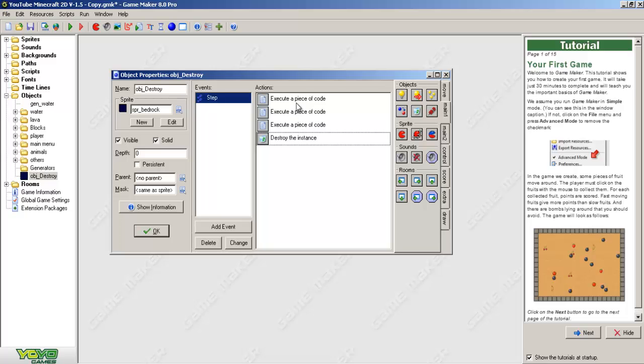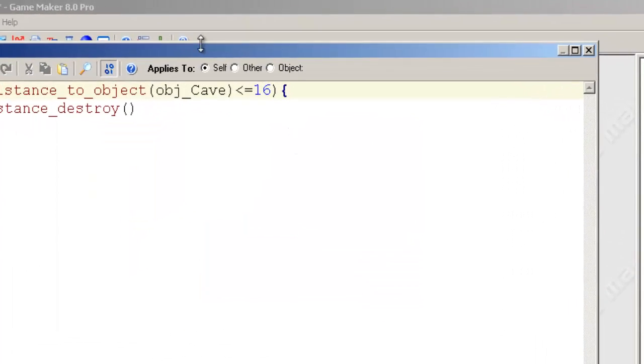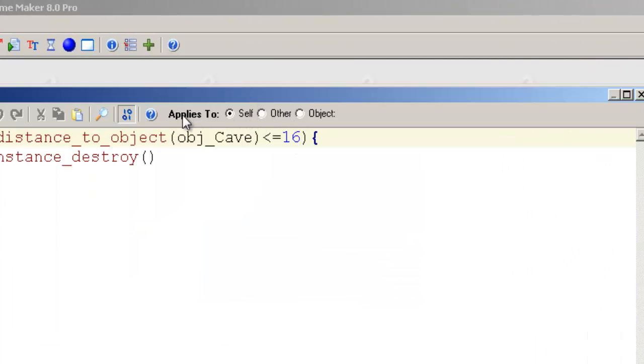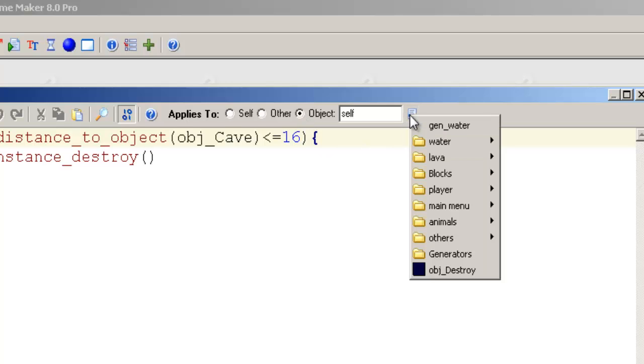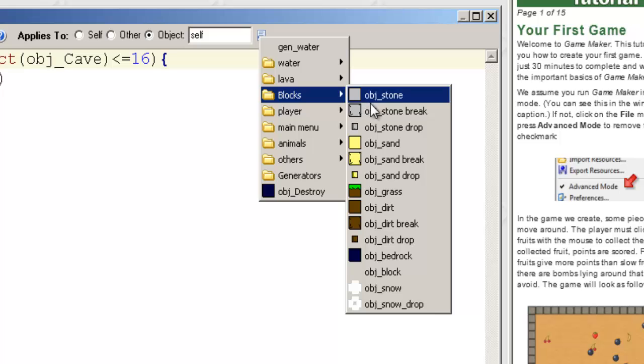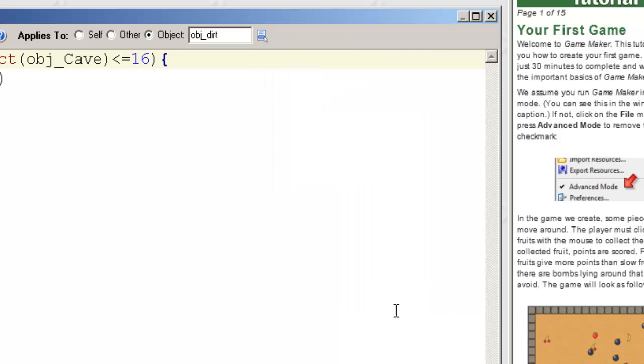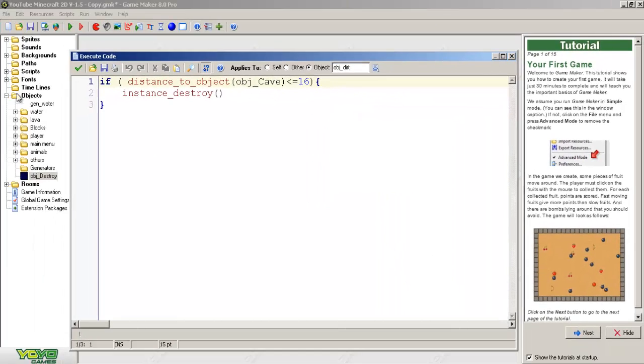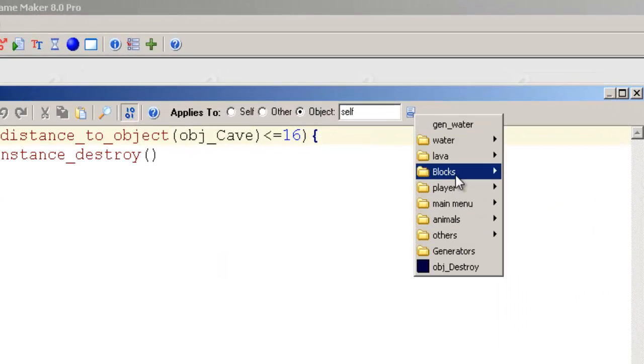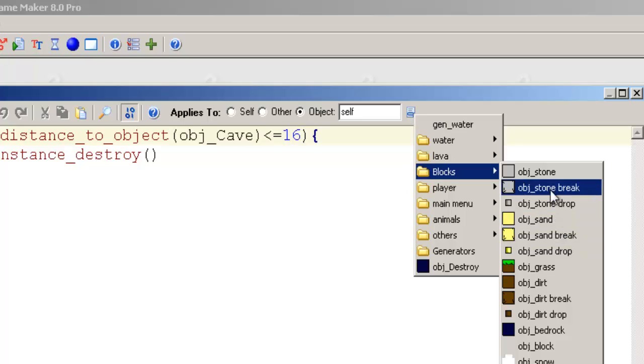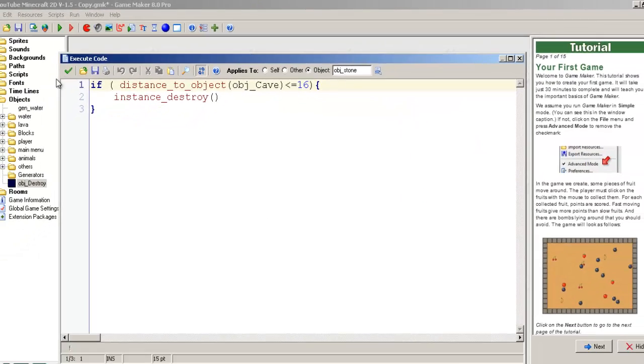Now go to the first code, and you see this applies to self, other object. Check object and select the block object dirt, for example. In the second one, select another block, object stone, for example.